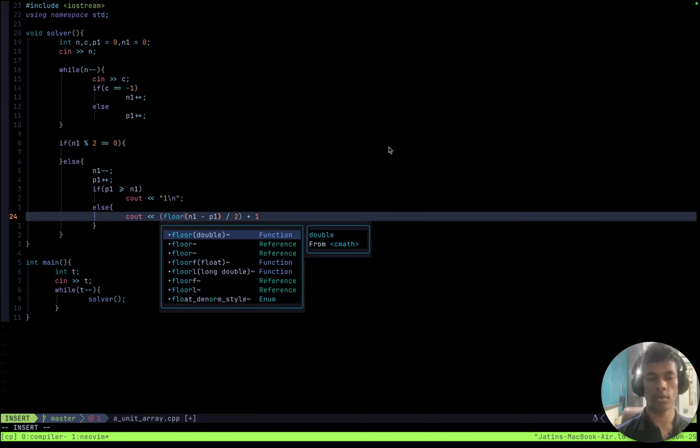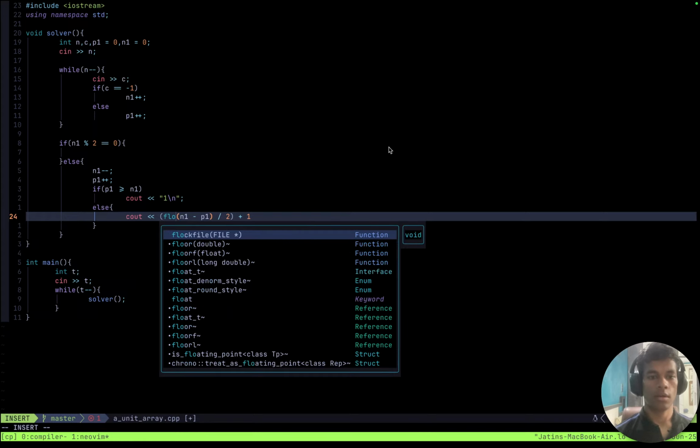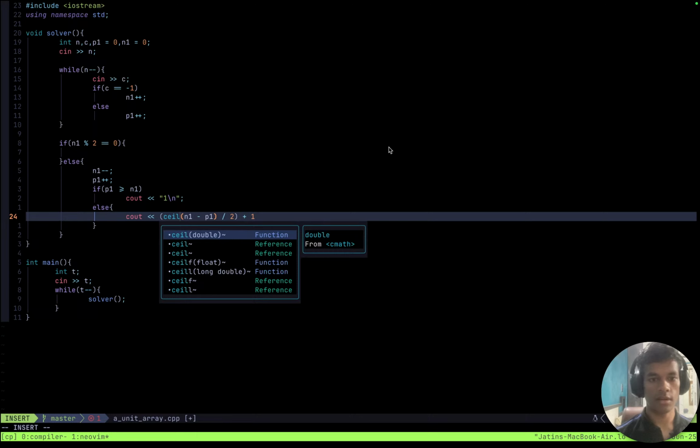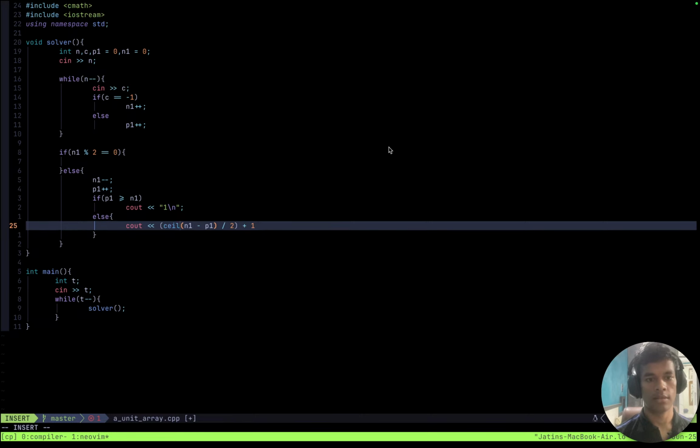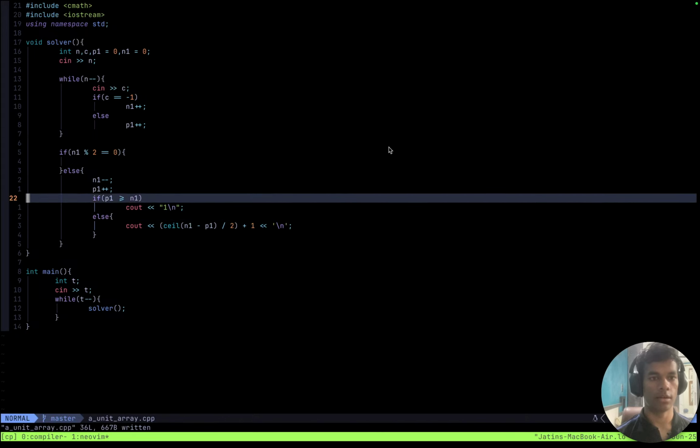If the difference is 1, then I would get divided by 2 equal to 0, but I would still have to do one operation. So ceil, that is cool. I would get the ceiling of this thing plus 1 and then a new line, right? That does make sense.